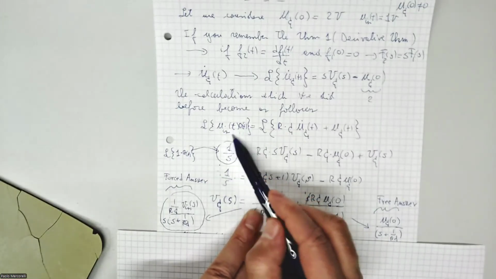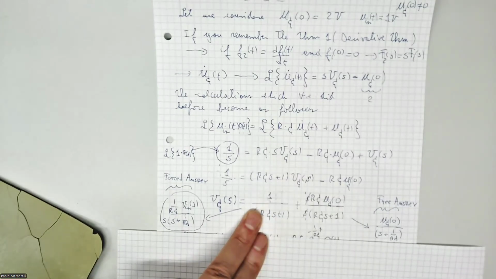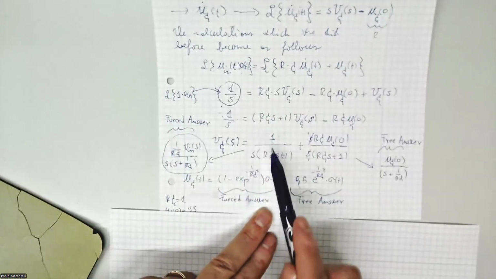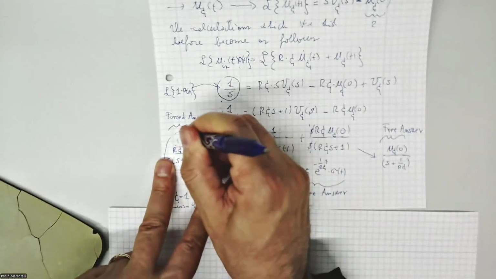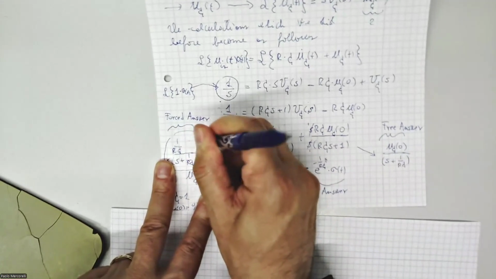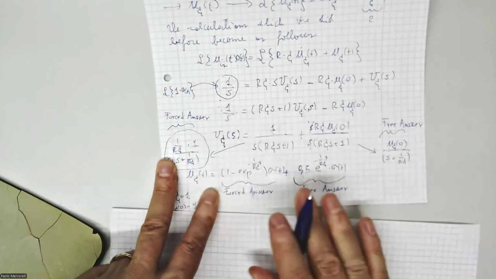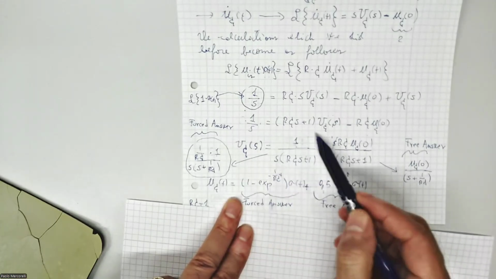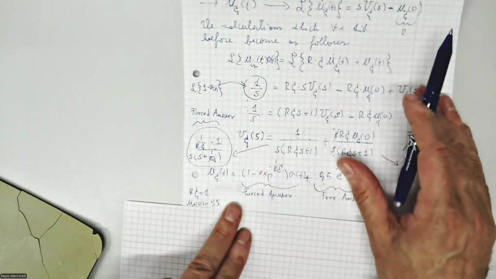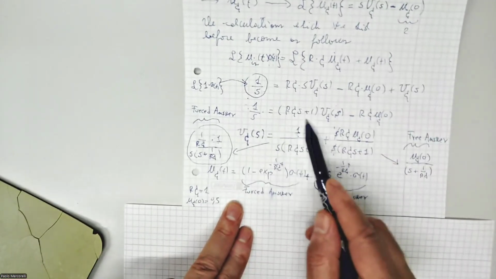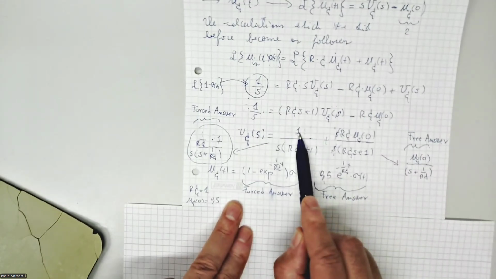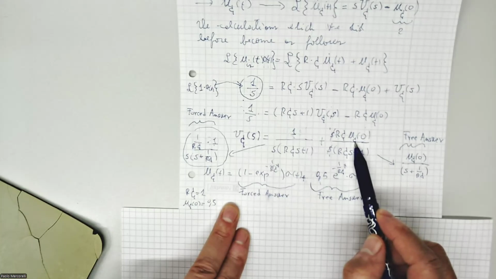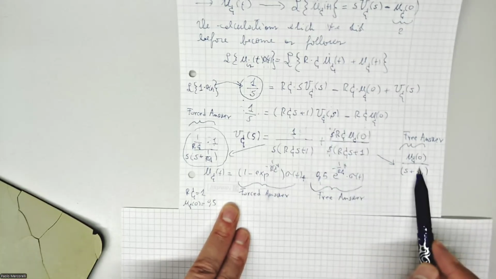If I multiply U input, I have to consider also U input, for instance a constant, I have to multiply by 1. Now it's okay. In which we can see this structure here, which represents the corresponding forced answer, because we have the input 1 multiplied by sigma. And here, if you consider the value of UC0 not 0, we have the free answer in terms, of course, of S.